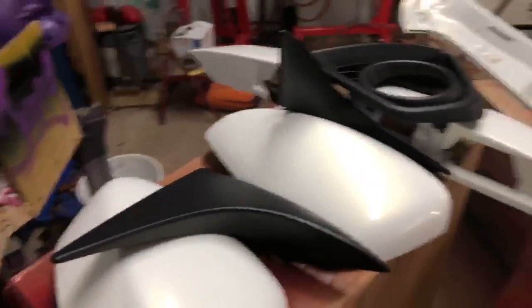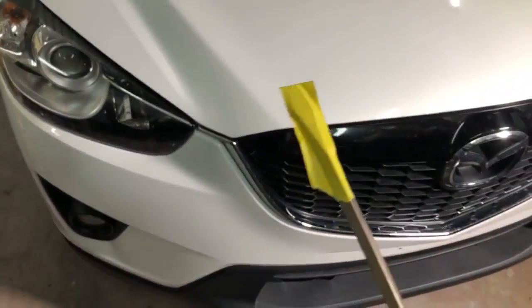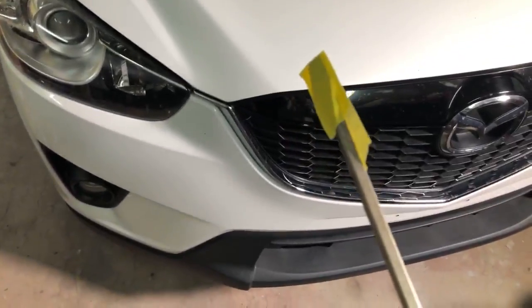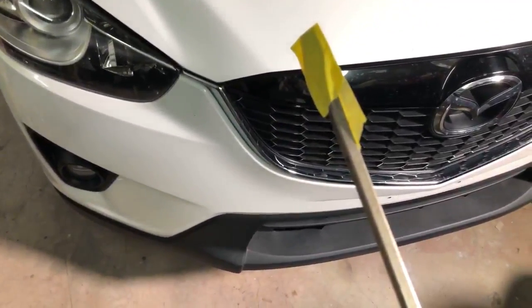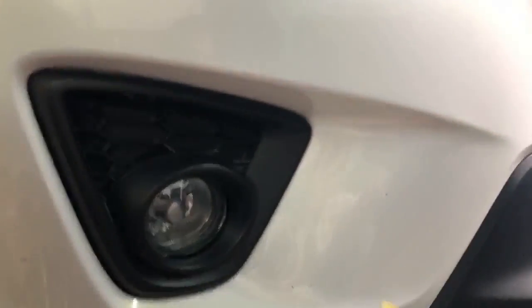What am I doing? What do I got going here? What are all these parts? Well, I'll tell you what's going on very soon. So why did I do this? I'm going to give you guys a quick little tip so you don't screw up your paint if you're taking off some plastic trim pieces. So here's a trick that I wanted to show you.